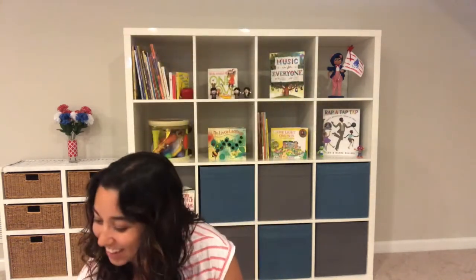Okay, are you ready? Go ahead and grab whatever instrument you want to start with. I'm going to start by marching with my feet. Can you march with me? And I'm going to hold my flag and wave it. If you don't have a flag, you can just wave with your hand, or you could wave with your arm like this. So we're going to wave our flag a little bit and we're going to march and move our arms, okay? Here we go. I'm going to start the music. Get ready! March! And here we go!